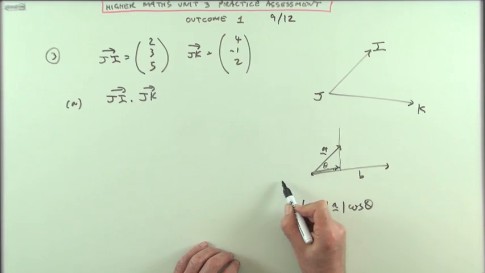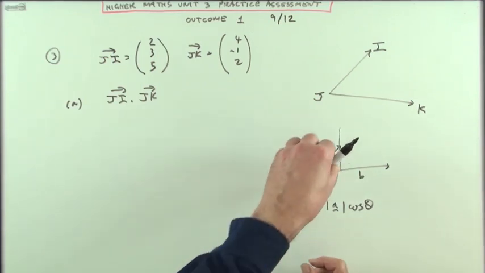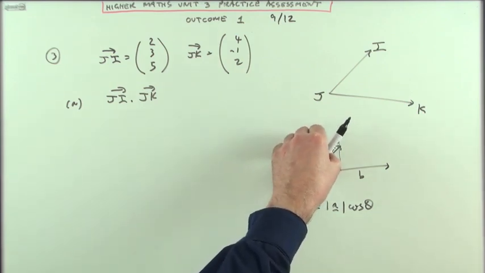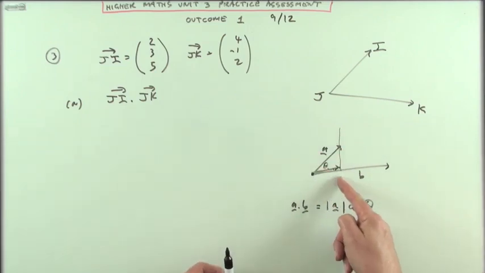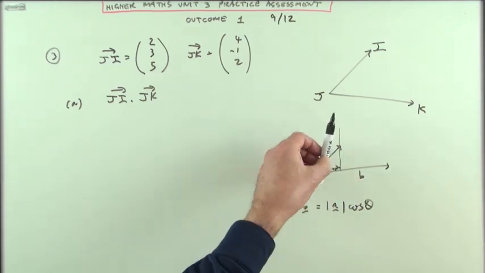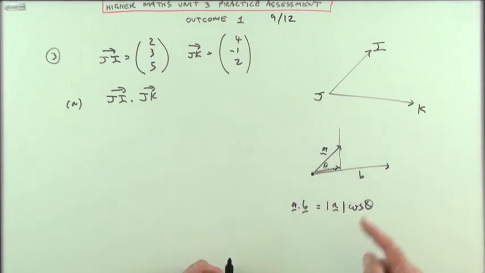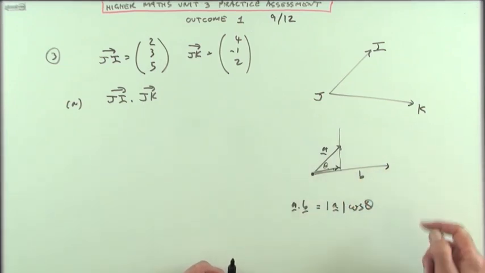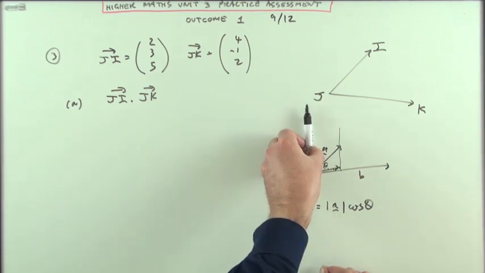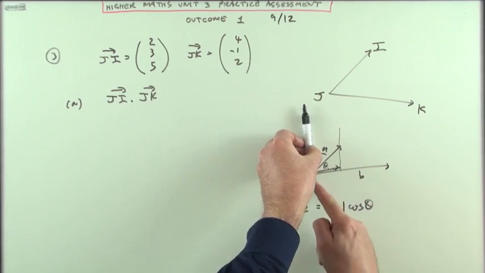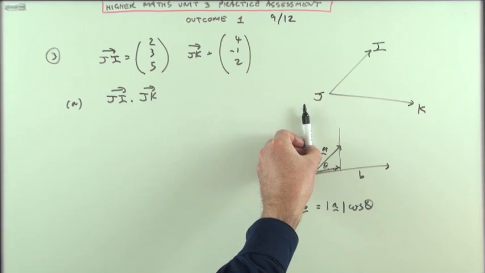It's just the same as if you had a track and some object had to be moved along this track, and A represented the force that was going to move it. Well, obviously, the direction of that force will influence how well it will move along that track. The best direction to apply the force in would be along the direction of the track, and then all of the force would be used to move it. The worst direction would be at right angles, because then it wouldn't move at all, because no component of the force is going in the right direction if the point has to stay on the track B.